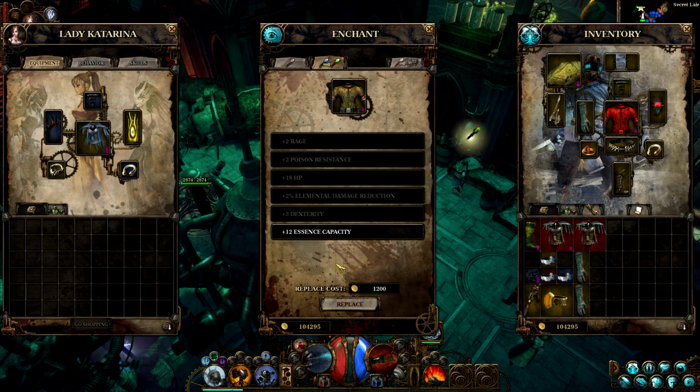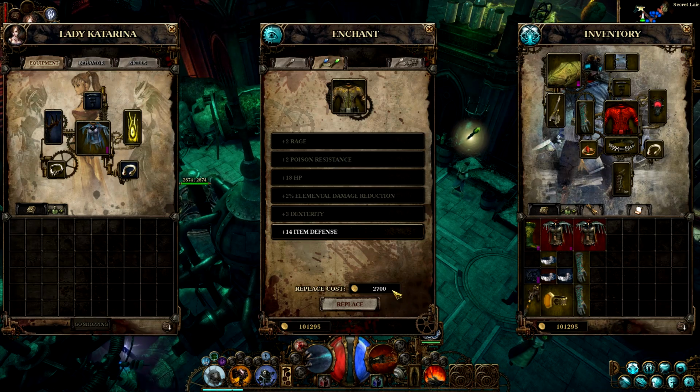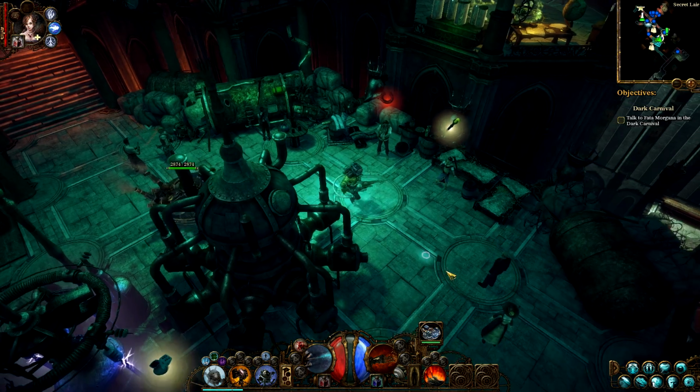And this can be randomized. So if you want to, oh, yeah, this is much better than the damage reduction. I want that. You can do that. I'm going to guess, yeah, you can. Cool. Basically, every time you spend money, it changes. Oh, and the price goes up as well, so you'll want to keep that in mind while you're doing that.